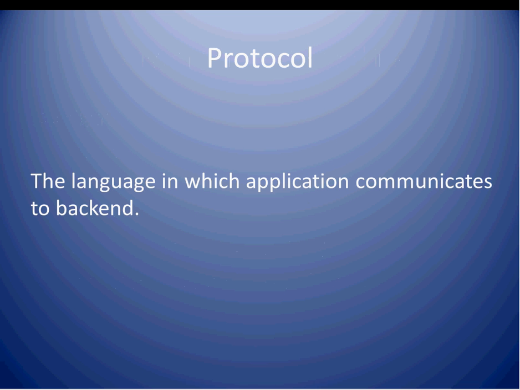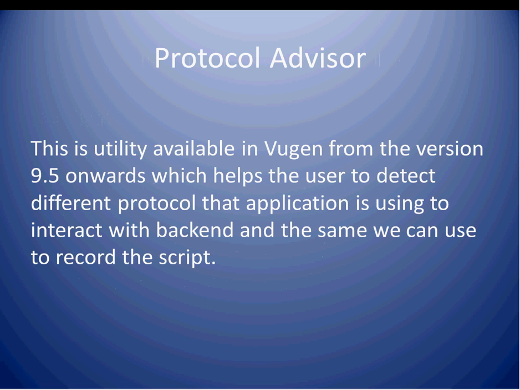But now we have Protocol Advisor. LoadRunner provides a great help to us in form of Protocol Advisor in version 9.5 onwards. Protocol Advisor detects the protocol that application is using and suggests us all possible protocol in which script can be created to simulate the real user. In this way, Protocol Advisor helps in making the process of script creation faster and more focused.